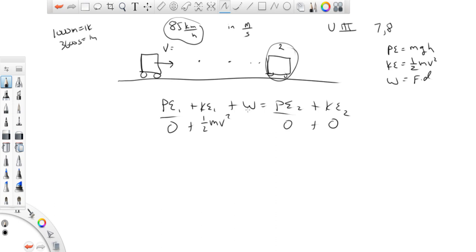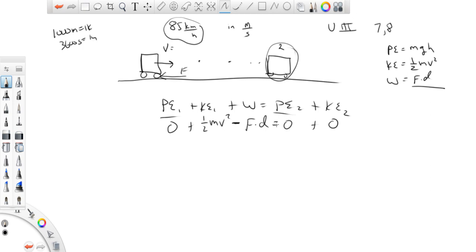Now the work term, remember work is force times distance. So I'm just going to put force times distance here. Now, the nature of the force: in this example, the car's applying the brakes. That's going to create what's called a frictional force, and that force is going to be in this direction on the car. And the car's moving to the right. So here's an example where the work term is negative. So this is going to be minus here. And then there's my equal sign.